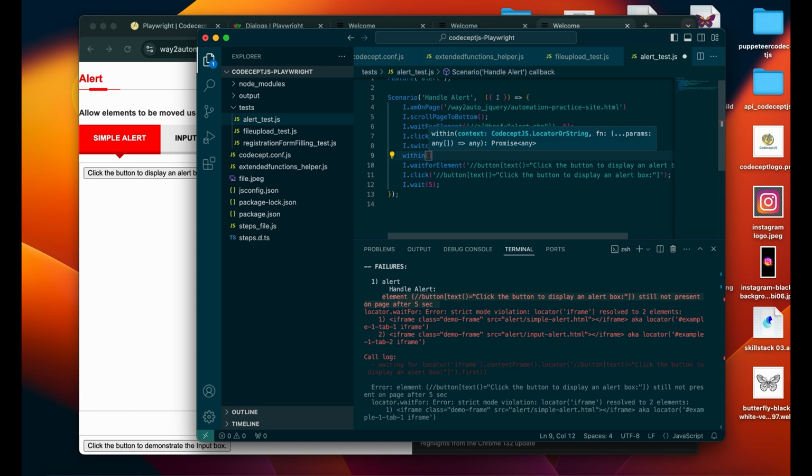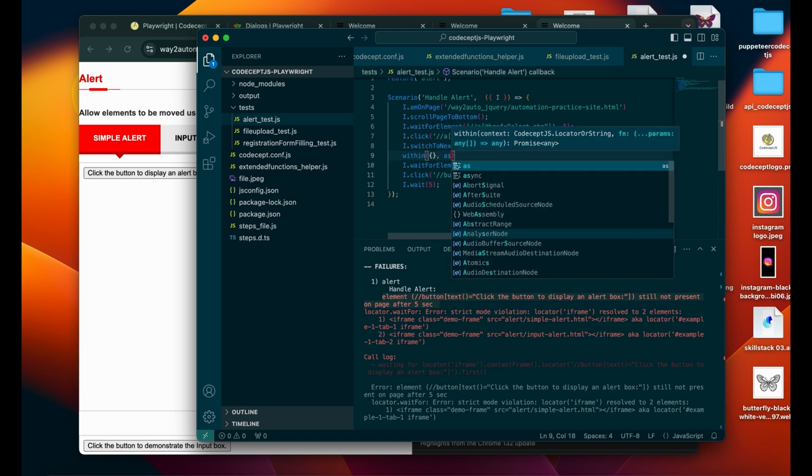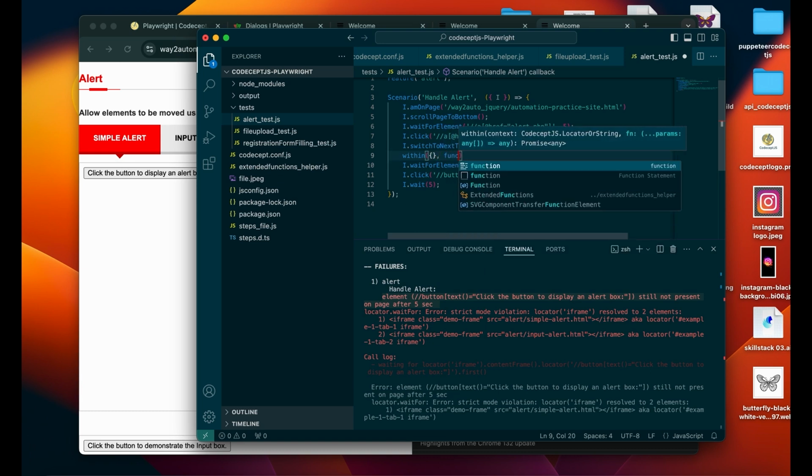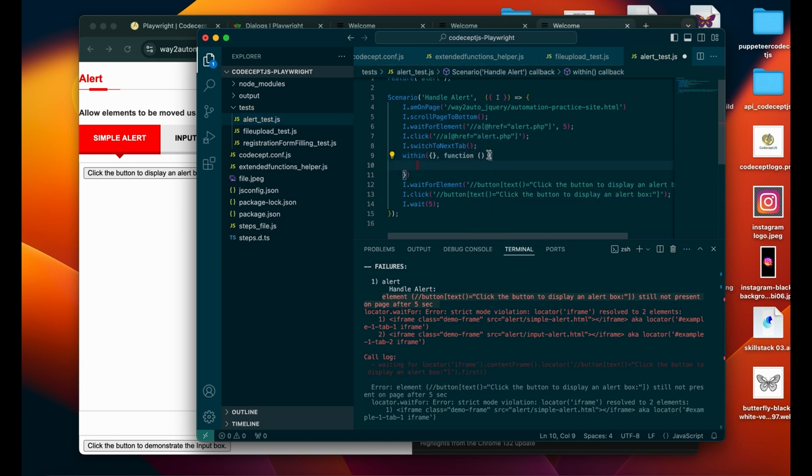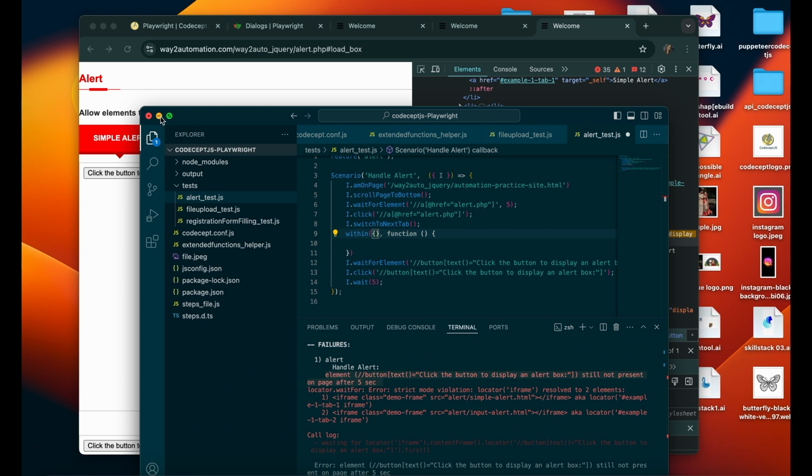Inside the within braces, we need to pass the element and then a function. So this is the syntax to use within. What we are going to pass here is a locator. First let me get one locator here. What is a locator?